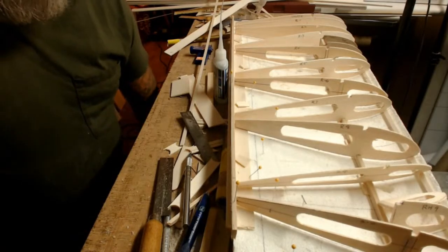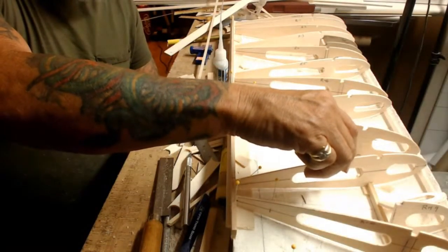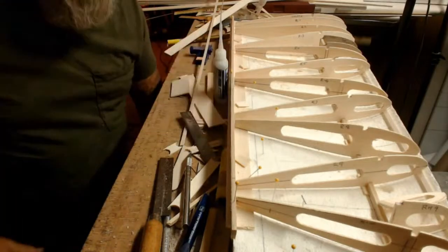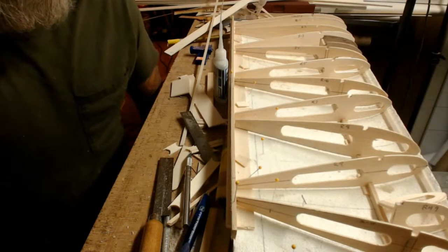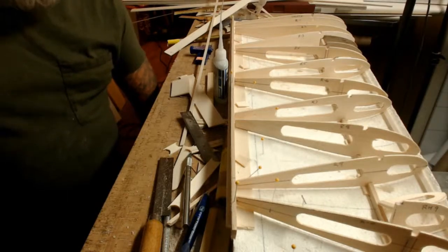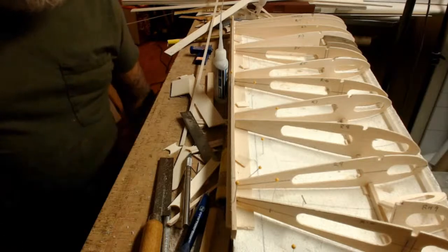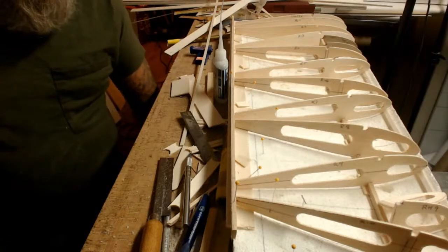I'm just a backyard engineer. Don't listen to me, listen to aerospace guys. They know what they're talking about. My engineering expertise is, yeah, that looks about right. I don't go by percentages. I've been building these things almost 60 years, and I just know what works. You know, this number works with that number, so on and so forth. I've tried all different combinations of all different things.